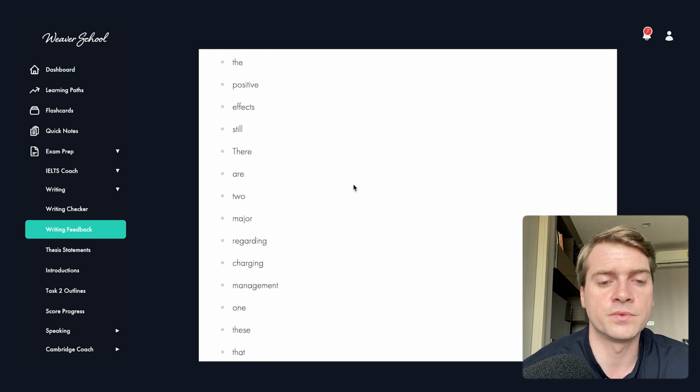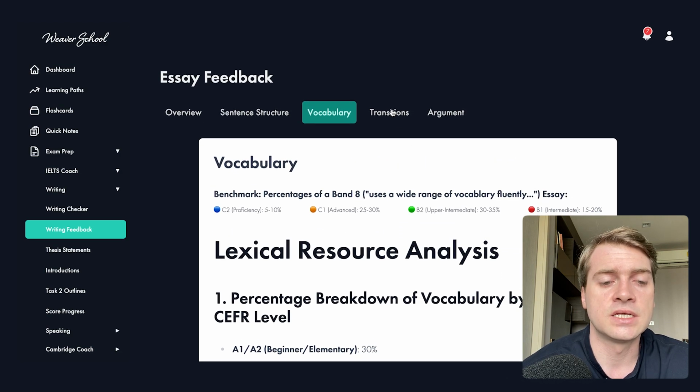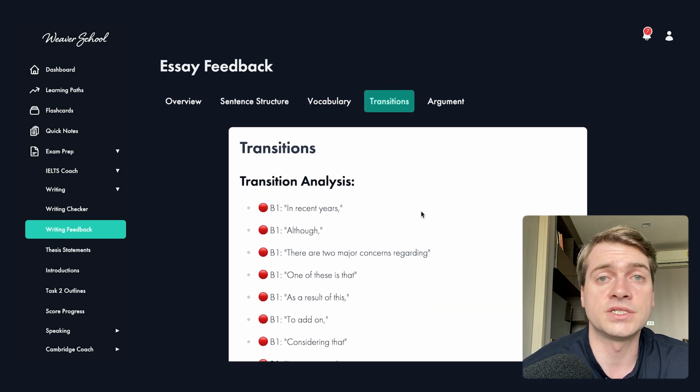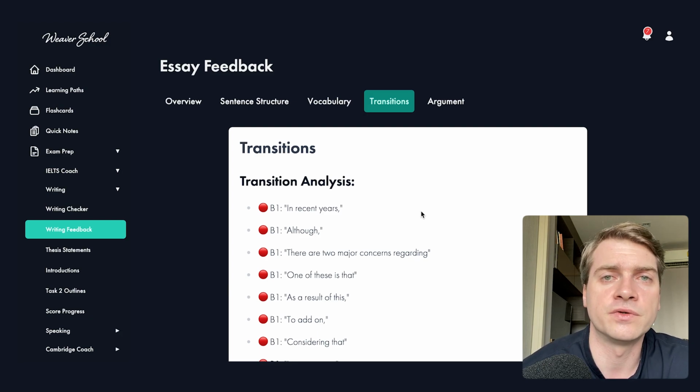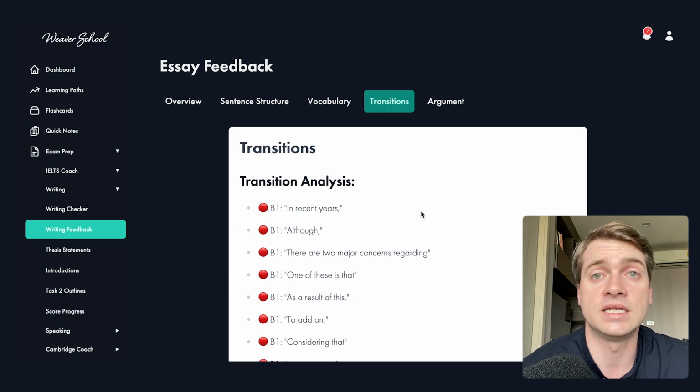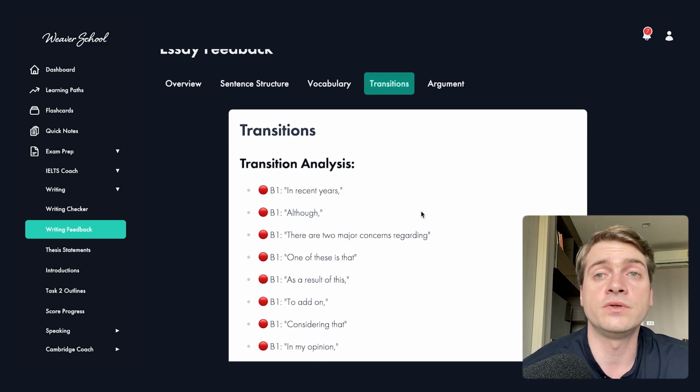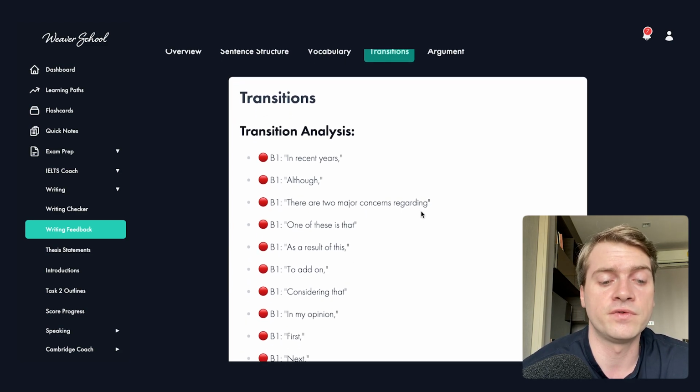Now, in the next section, we're going to look at transitions. So transitions are, along with sentence structure, the two main areas where I see most students can improve very quickly, okay? When you're not scoring high enough on your IELTS exam, it's usually because your sentence structure is not varied enough and your transitions aren't strong enough. So it makes the paper a little bit more difficult to read and doesn't read nearly as well like an advanced level writer. So what you can do to fix this is you can actually improve your transitions.